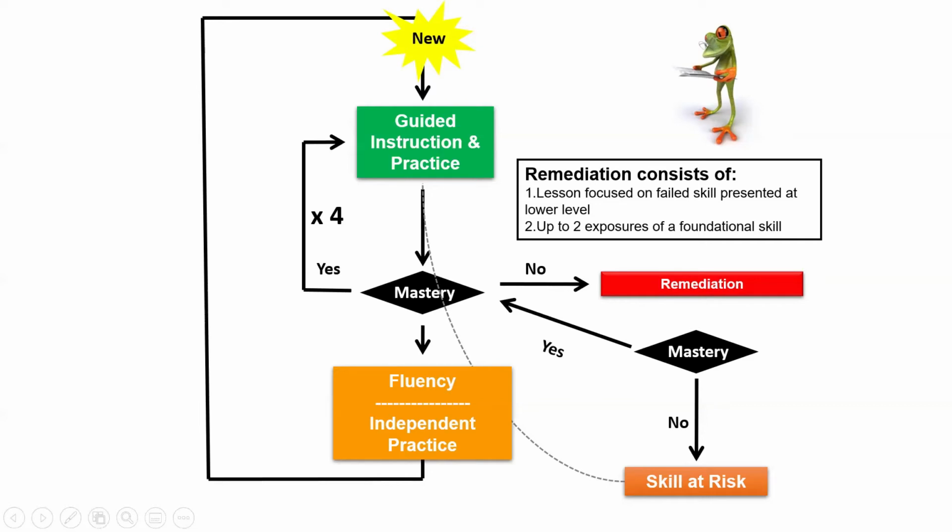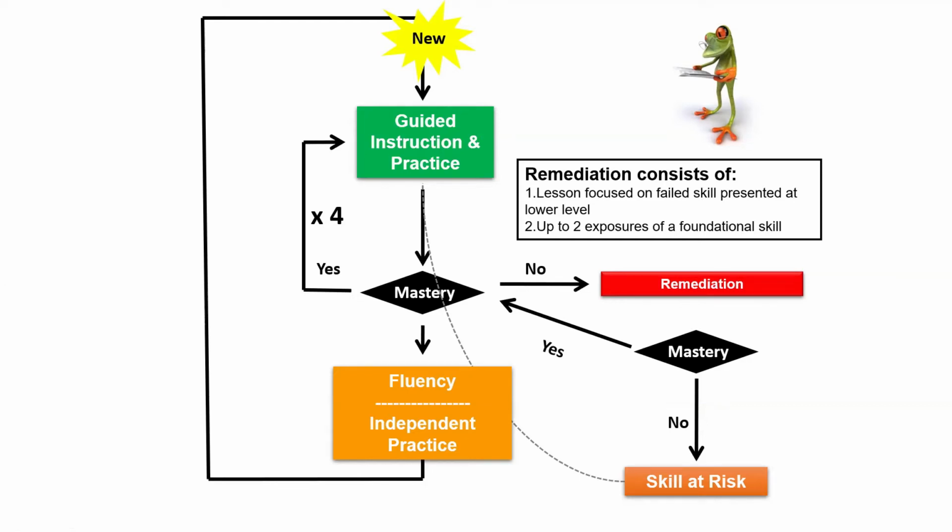Now, when we start looking at reports, and we are going to do that when we look at our demo site, the demo teacher account, you're going to see on the last session's report where students were working. Were they doing guided practice activities? It's going to be labeled instructional. Were they doing remediation activities, or were they doing independent activities? You're also going to see on reports a skill at risk.